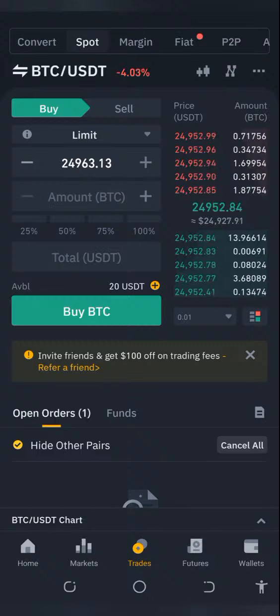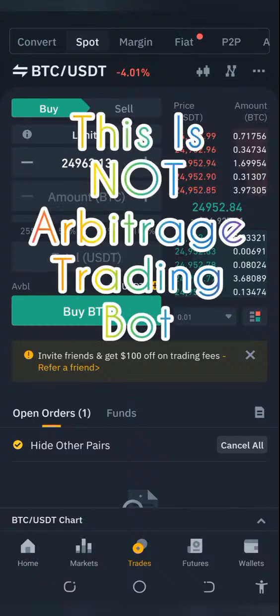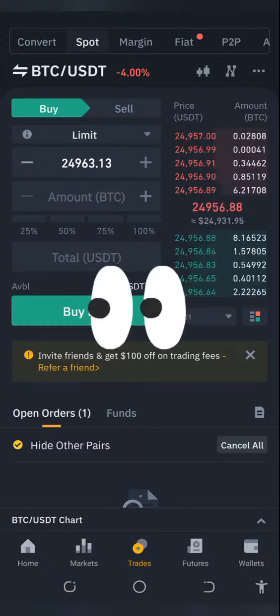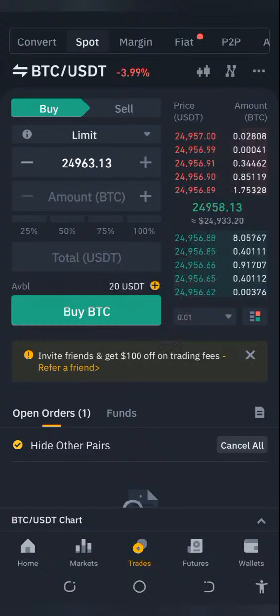Now, these are trading bots. This is not an arbitrage trading bot. These are trading bots that help you pick up trades and sell trades with your own configuration of the technical analysis. It might look like a lot of big grammar, no problem. We have videos that help you to set it up. I'll give you videos that I personally put together for you that will show you how to go through this step by step.